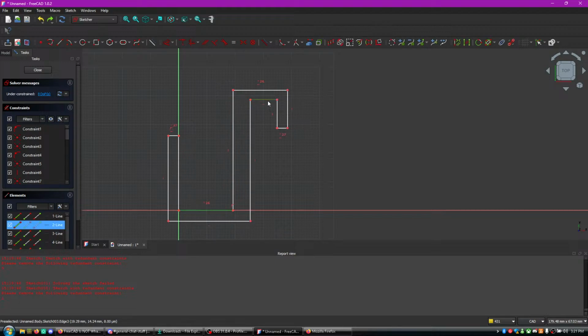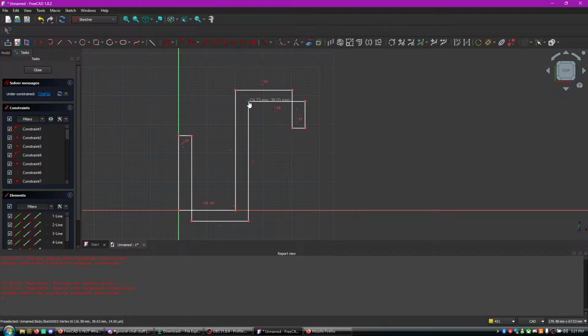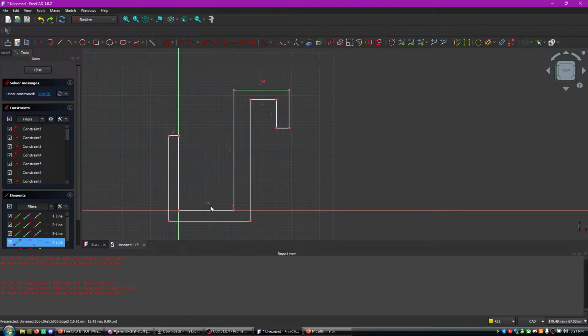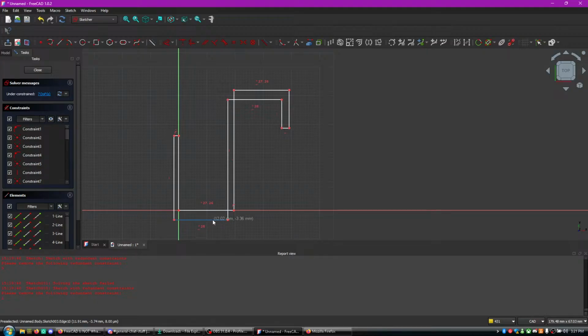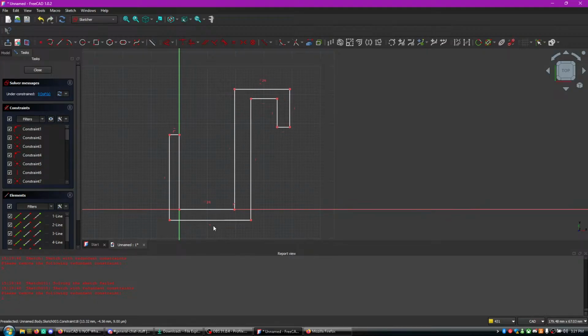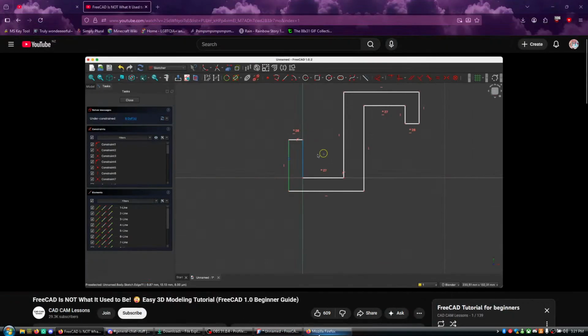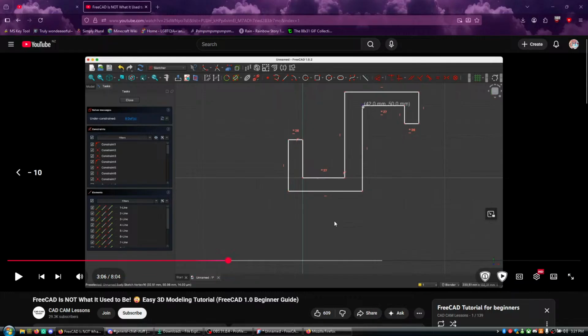This line equal. What? It doesn't do what this does.